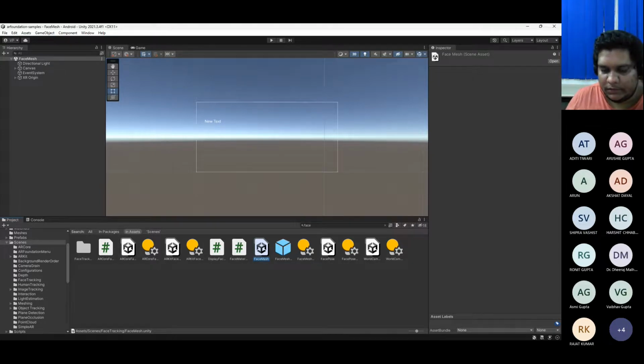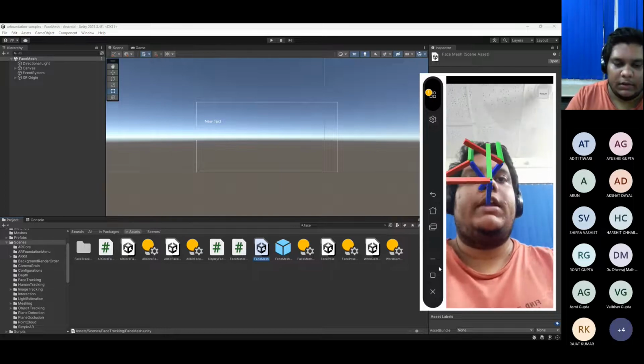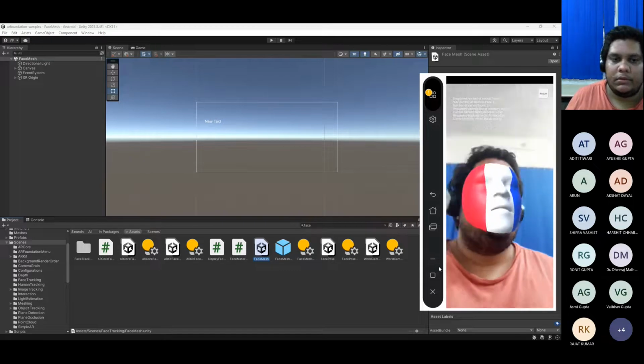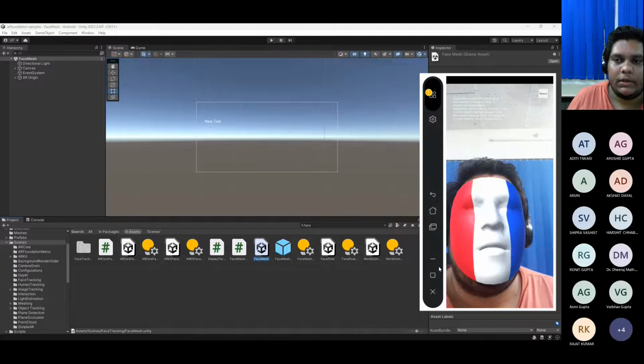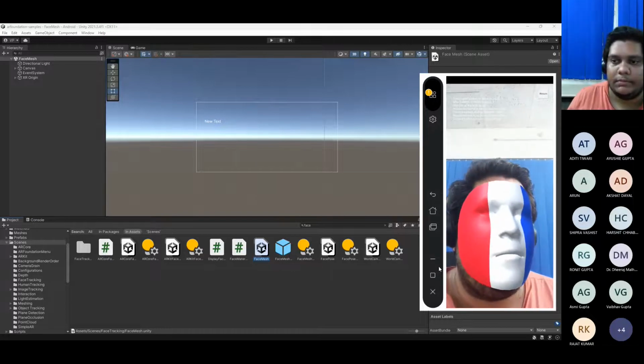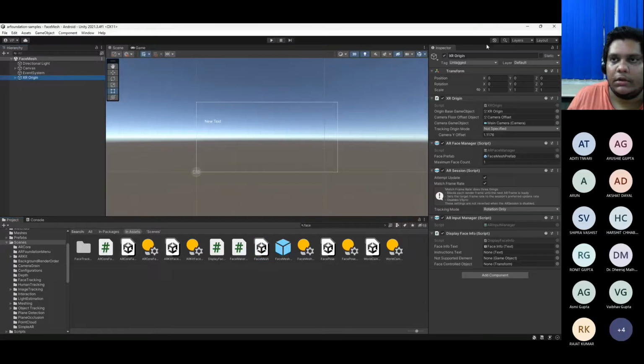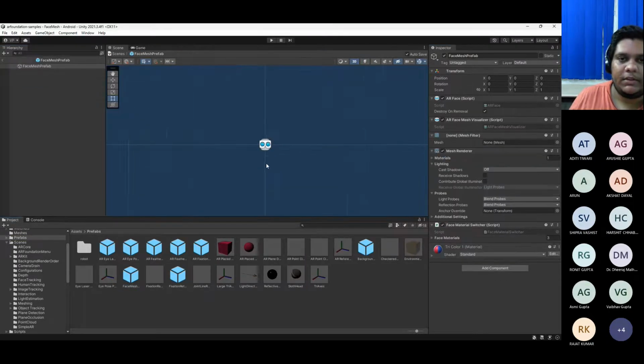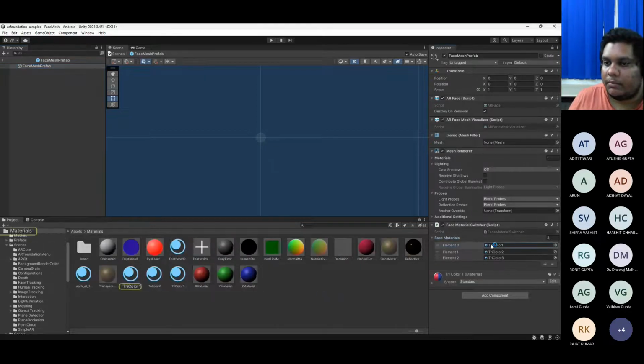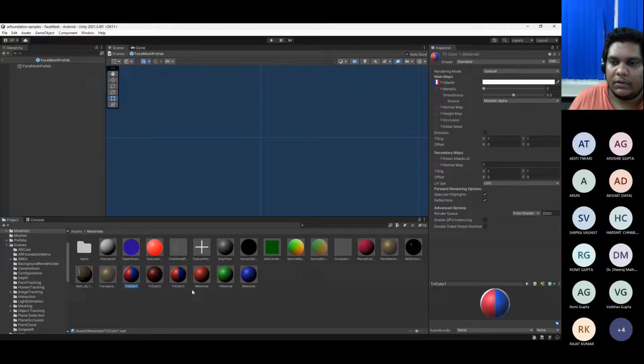Then let's look into the last thing that is available to us in face tracking, which is the face mesh. This is basically your filter that's available, right? As you can see here, I think we have AR face manager, and then there is a display face as well. So AR face mesh prefab. This prefab is basically being displayed on top right. I think the mesh is somewhere else, or maybe the mesh is being generated at runtime. Yeah, I think from this mesh, it is generating this at runtime, right?